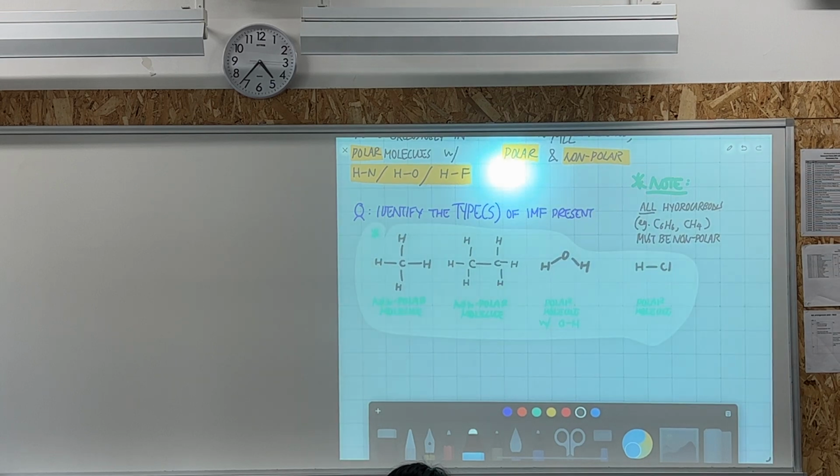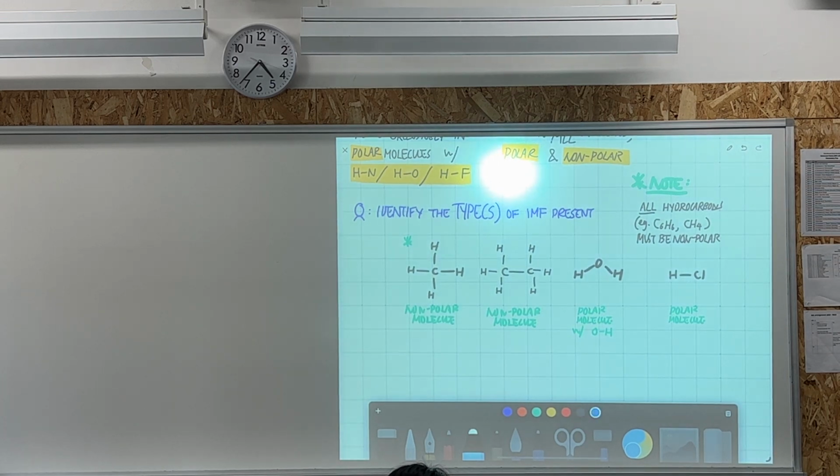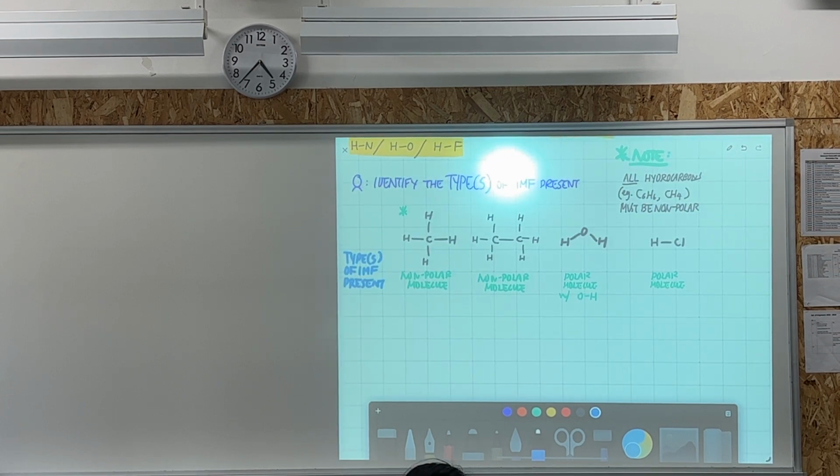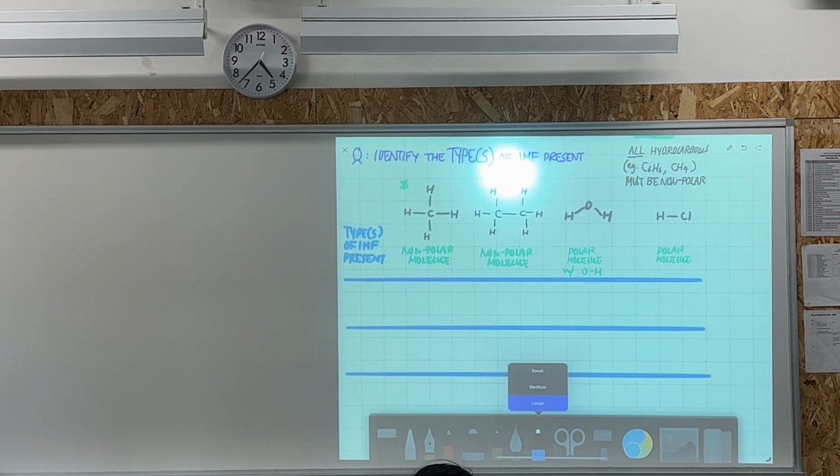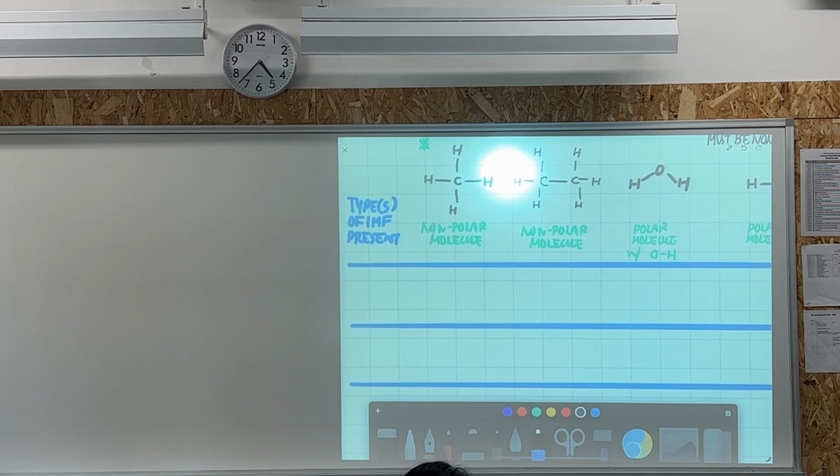Okay, so this will be the last part of today. We have the type of intermolecular force. So the type or types of intermolecular force present in each. Let's check these boxes here. We have number one, van der Waals force. Remember, van der Waals force is enjoyed by all kinds of molecules, whether they are polar or not. And then we have the one we reserve for VIP, hydrogen bond.